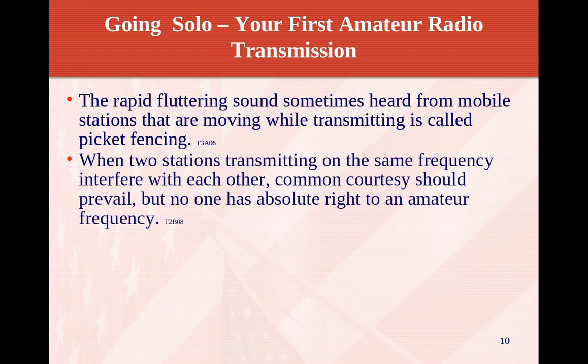A rapid fluttering sound is sometimes heard from a mobile station that is moving while transmitting. It's called picket fencing, and it sounds just like that. When you were a kid, if you were running by a picket fence and talking, you could hear that variation. And the same thing with RF. RF does the same thing.